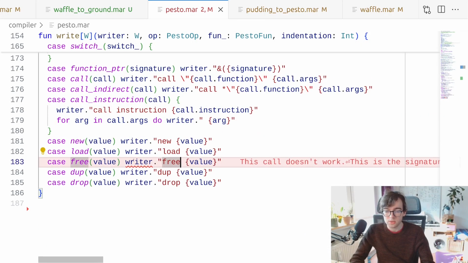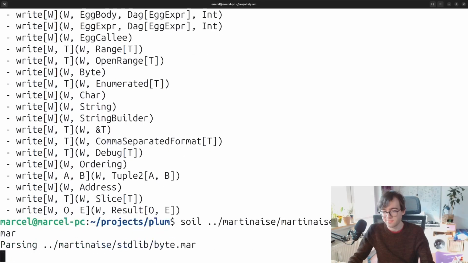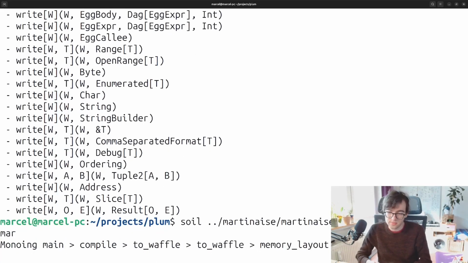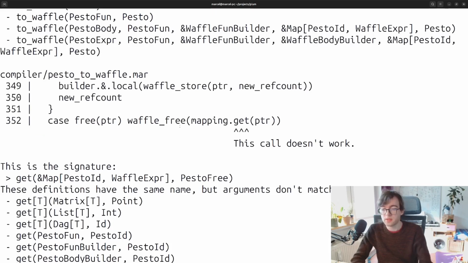When printing that, we have this free thing that then has a pointer, maybe colon for the type. I don't know. Okay, so we have this mapping.get.